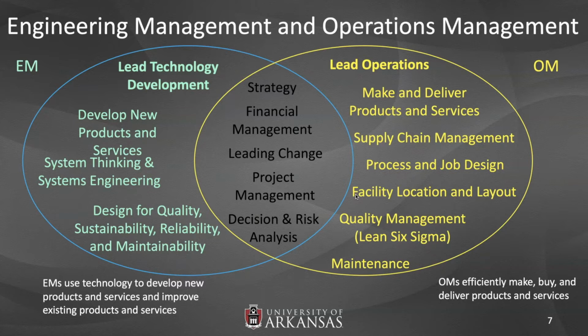So an example of project management would be the design of a new UAV for either a commercial or military application, carrying that design all the way from concept development all the way through delivery. And then an example of project management for operations would be the project to set up a new facility location, say a distribution center. That would be a project that an operations organization might manage. And then another one to come up with a new layout or a new process to develop a product or service. So project management is absolutely central to both. And then finally, both of them involve important decisions involving risk and the value of it. And so decision and risk analysis is critical to both.